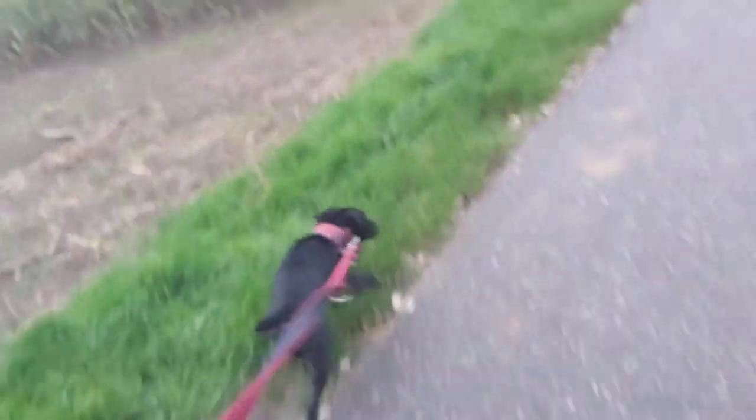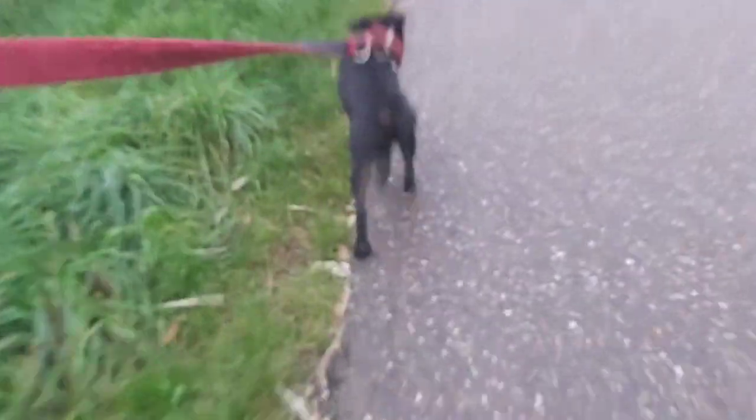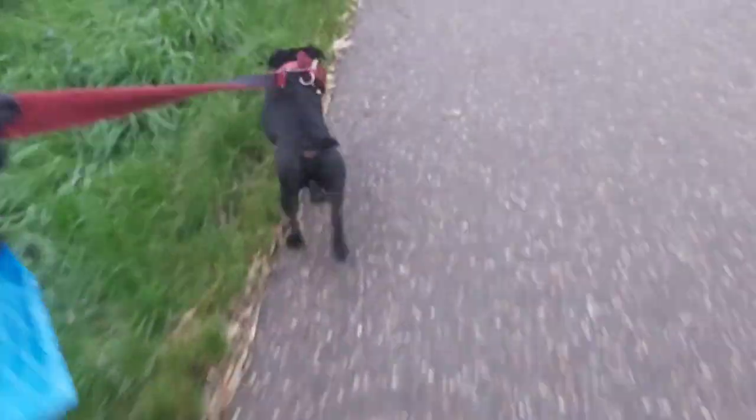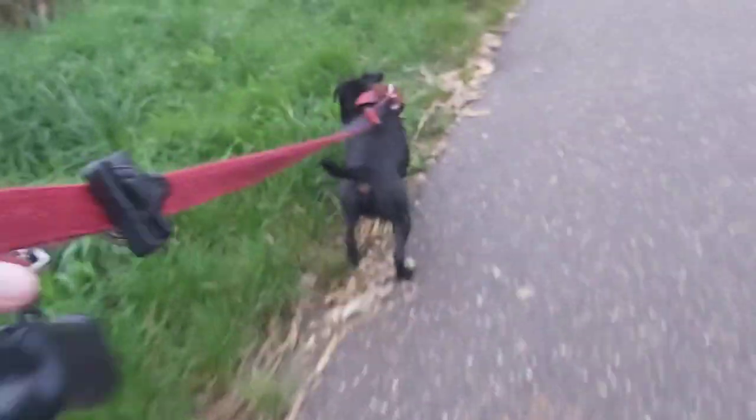You also have the white fell terriers or the border terriers. Border terriers might even be a better family type of dog — they look a little bit smaller and have almost all the benefits of a Patterdale Terrier. For me, they have one drawback: their coat is always broken, which means you have to put more effort into grooming. It will also pick up more dirt, and if it's wet it's harder to dry. That would be a big benefit towards the black fell terrier or Patterdale Terrier, because they also come in a smooth coat like this little guy, which I like the most.